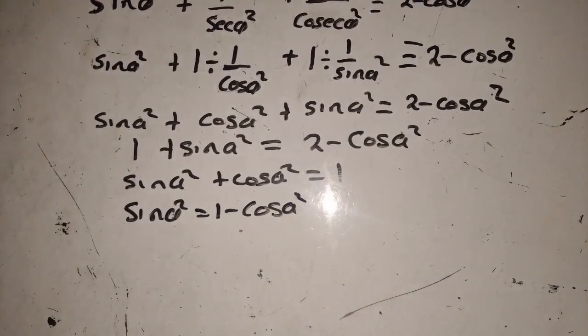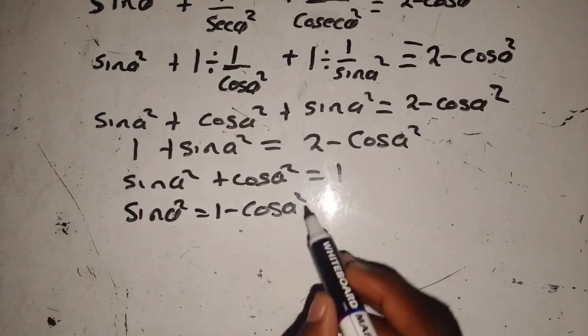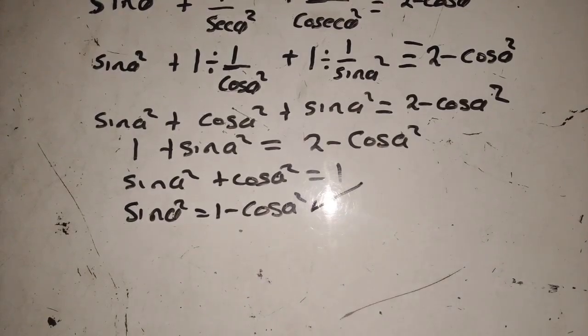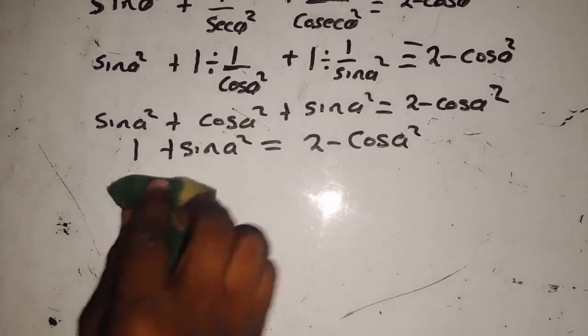So in our equation we have sine theta squared, which is with this one. So where there is sine theta squared, we're going to replace it with this, which is 1 minus cos theta squared, because according to our equation we know that sine theta squared is equivalent to 1 minus cos theta squared, isn't it? We have proven it here, so no need of us getting confused.